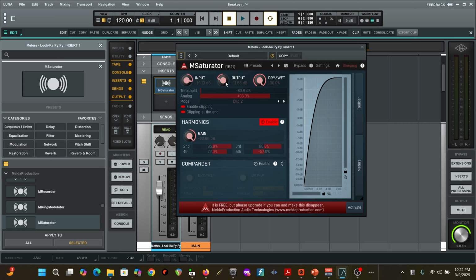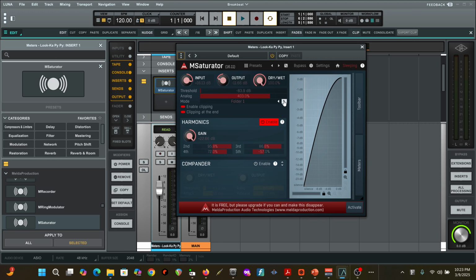Pay attention to whether you're redlining or not on your track, and reduce the output as necessary to keep from redlining. But you can just ride these knobs and change these values until you get a sound that is interesting to you.